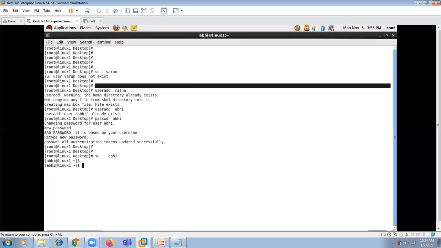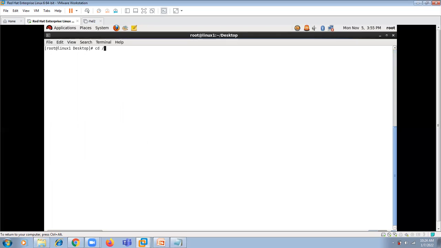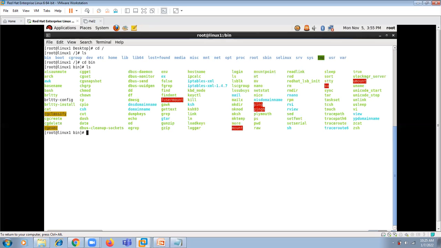Okay. Let me exit from this user, then cd to root. This is the main directory in Unix. When you type ls, you can see all these basic things. You can see here bin and sbin. So what does this bin consist of? Only the commands which can be executed by a normal user, that is, in the dollar prompt. ls, all these are the commands. He can create a directory, he can create a file, he can zip, unzip, cut, paste, all these things.